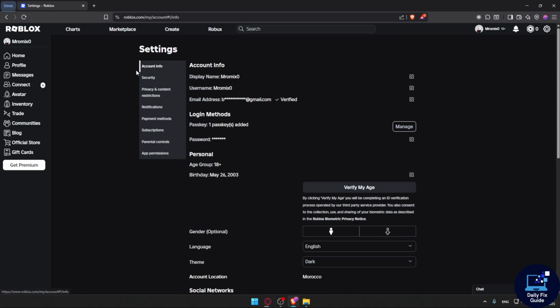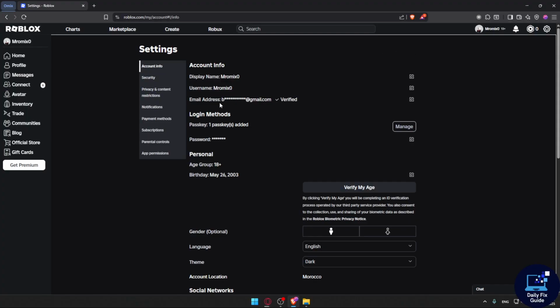Once you access settings, below the account info, you should find the account info and email address. As you can see, this is my email address, but I will not be able to see it. I don't know which email it is at the moment, because maybe I have multiple emails and I signed in with one of them, and maybe 3 of them start with the letter B. So how can I know which one?